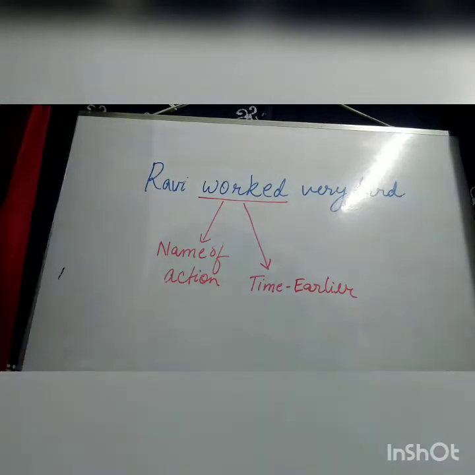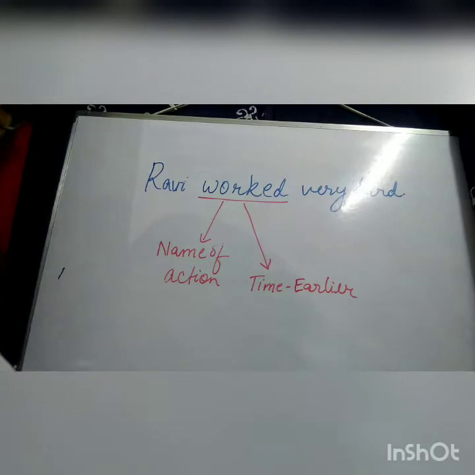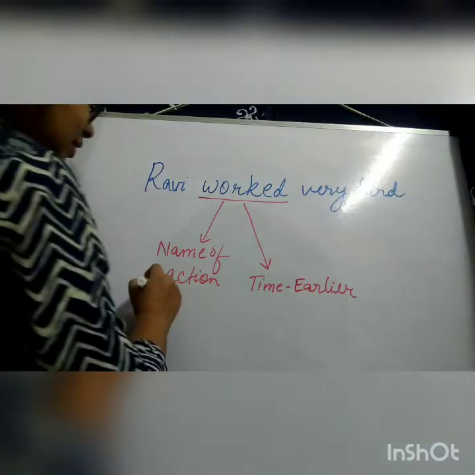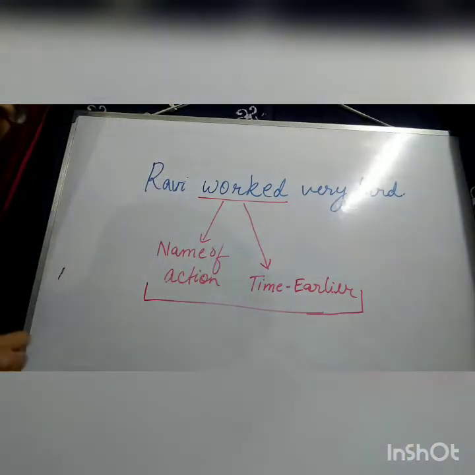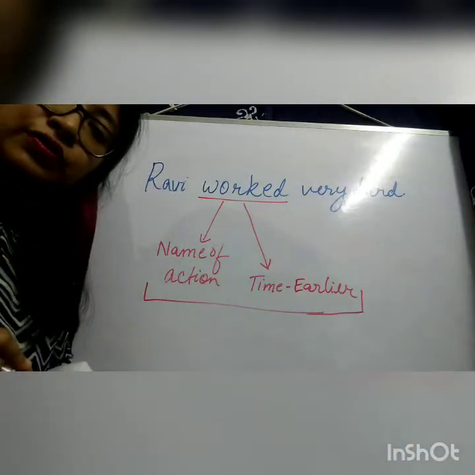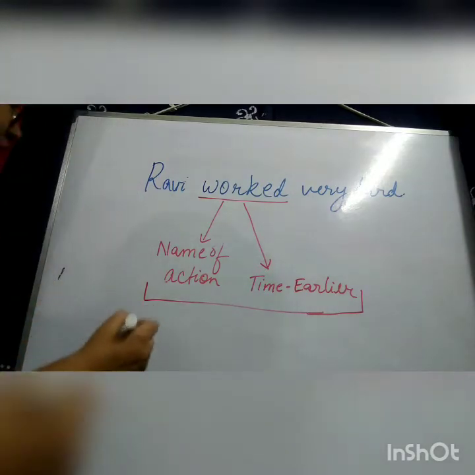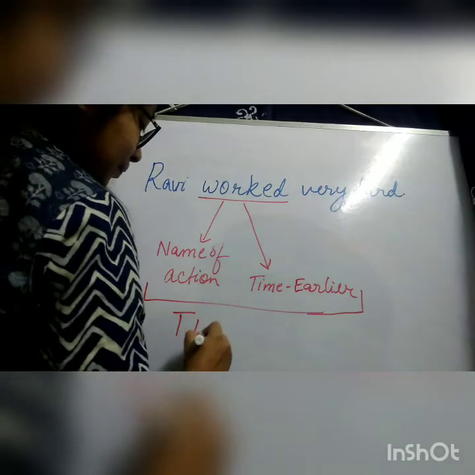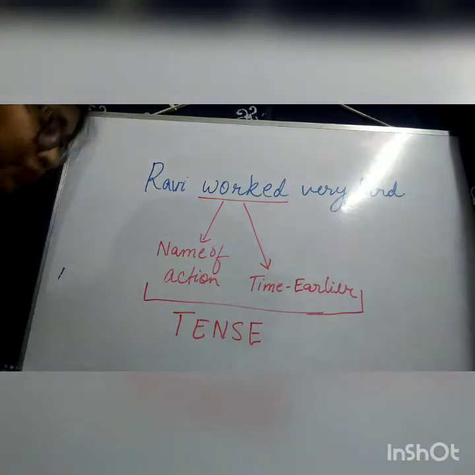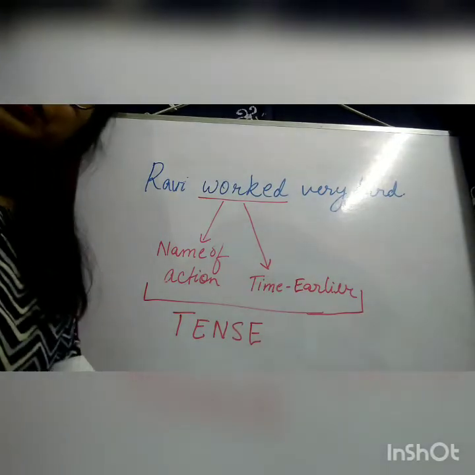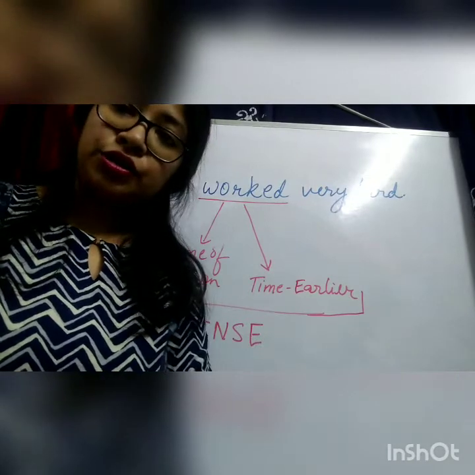So what do you think is common in all these three sentences? The fact that the verb is revealing the name of the action and the time of the performance of the action. That is what is revealed by this. So we will study tense today through this manner. So today we are going to talk about the time action combination.